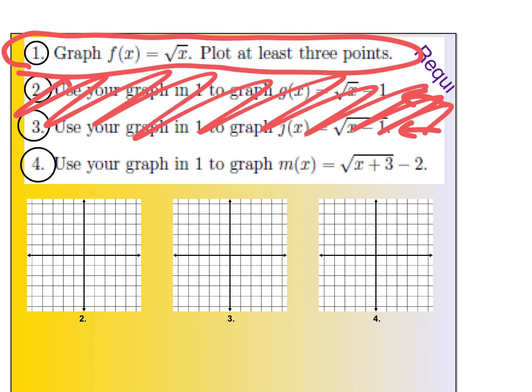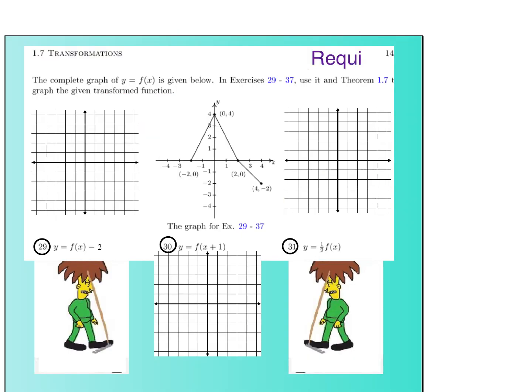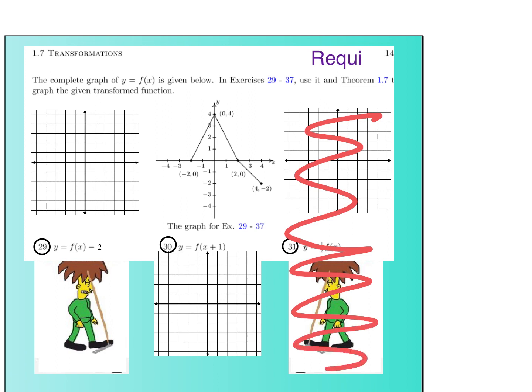Remember, you can do all of these. There's nothing wrong with these problems. I'm just trying to cut it down to a reasonable size, but I think it'd be good for you. On this page, I know this is kind of confusing how it's laid out. First off, let's just scribble off this whole right side. Next, I would circle this and write parent.